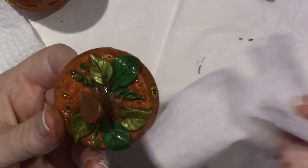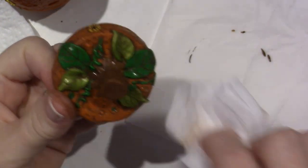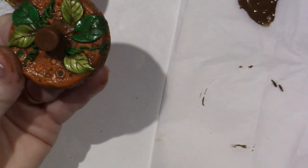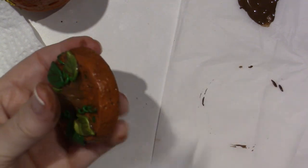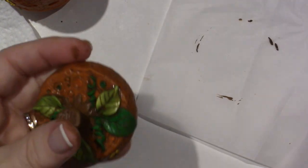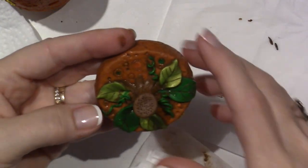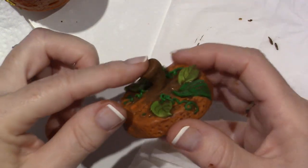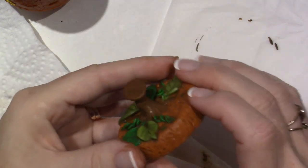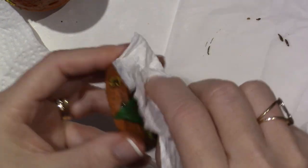Now this is a baby wipe, because I'm impatient and I can't make it move as fast as I'd like. But it's staying in the nooks and crannies. You don't want to wipe too hard. Hopefully the paint will stay in the holes. So see how it stayed in my creases. But I can pull that out. I'm going to leave it for a few more minutes, and then I'll give it a wipe. This didn't really get any real change to it, the stem, but I'm gonna use the Inca Gold on that. So just gently.